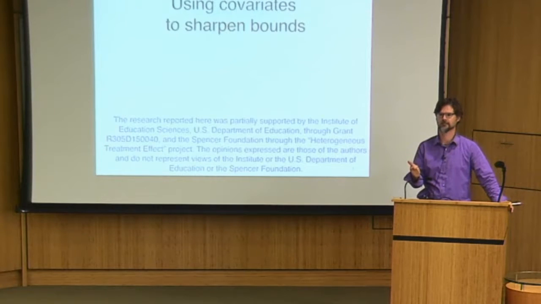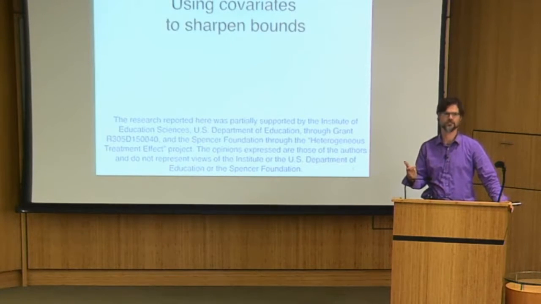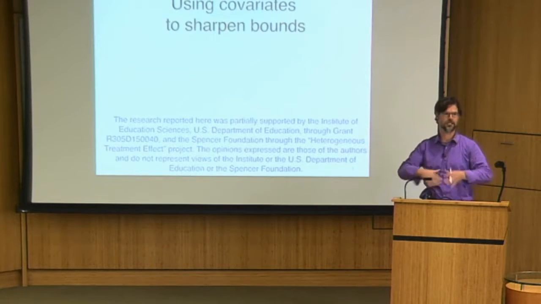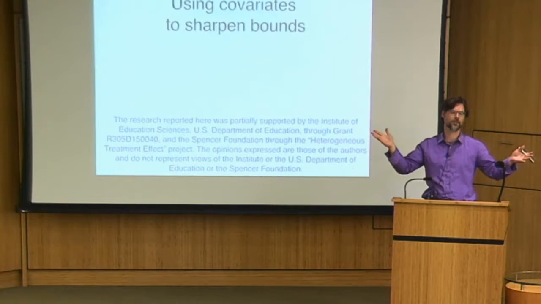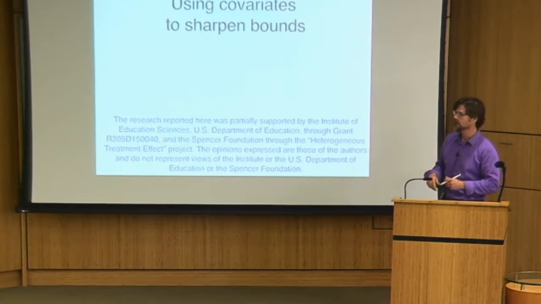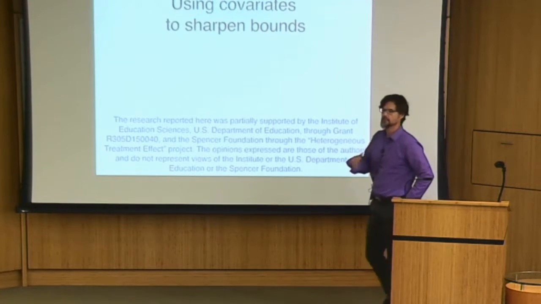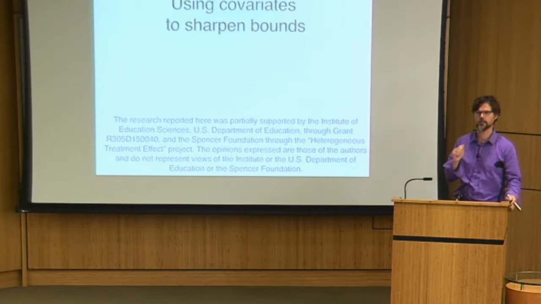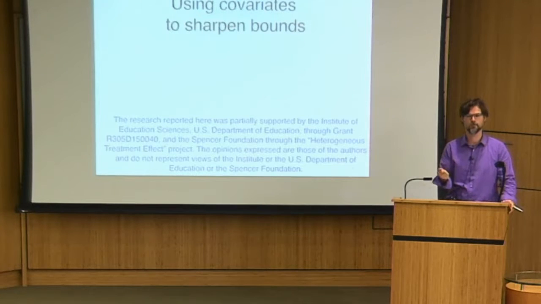It's easy to have a lot of circumstances where the bounds include something very negative to something very positive, and you're like, my treatment effect is something. And that doesn't tend to inspire a lot of people. But it turns out we've been playing with ways of sharpening these bounds by using other information. The other information that we use is going to be in the form of covariates that are predictive of something.